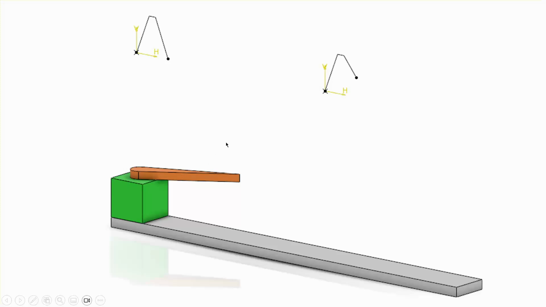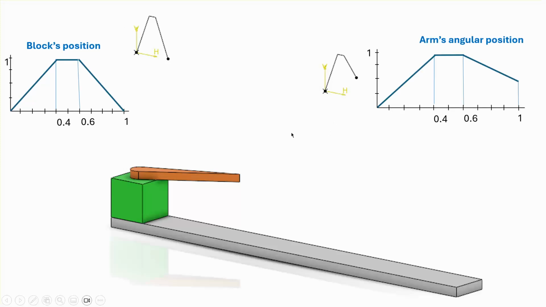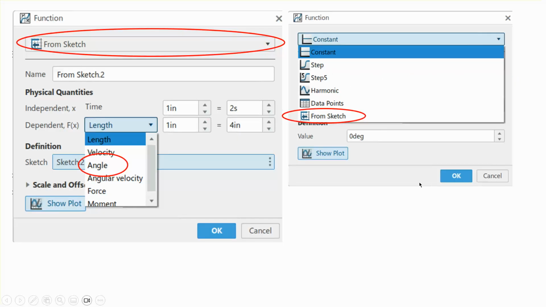But I'm going to do it differently in the sense that after I create my model, which is made of a track, a block, and an arm, on the very top of the model assembly, I will create a 3D shape, and in it, I put distractions of this type so that it's not all bungled up with other things. So these two sketches, I'm going to put in a 3D shape, which is primarily created for storing these two graphs. Okay, so this one goes like that. And this one goes like this. We'll be creating it. Remember, these are the non-dimensional ones.